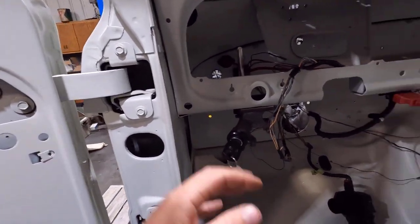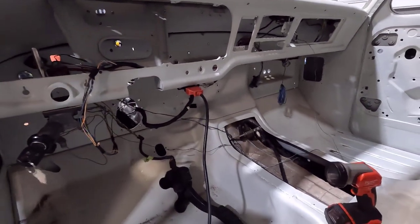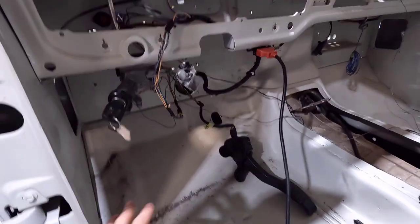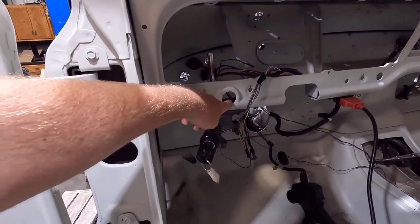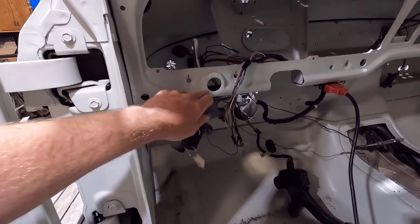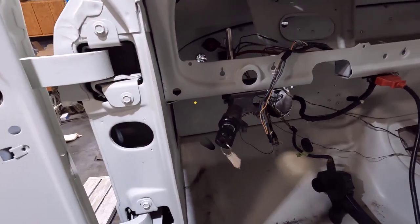Most of this plug right here is for the throttle pedal, with a few for the ignition stuff. As far as the ignition goes, I did get the truck running with everything in here — I hooked the grounds up, had to kind of rig those on the transmission since the cab isn't grounded to the chassis yet. I did try the ignition in the hole here; it fits really nicely, but it will not pick up the PATS signal — the passive anti-theft signal — through the metal dash. Unfortunately that won't work as-is.